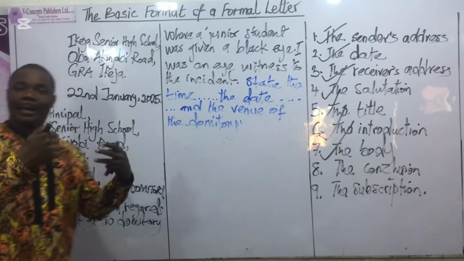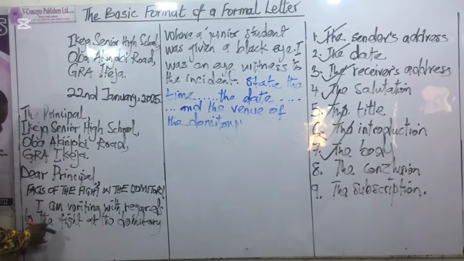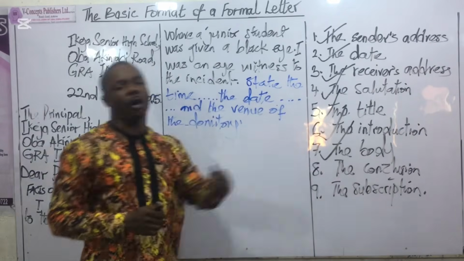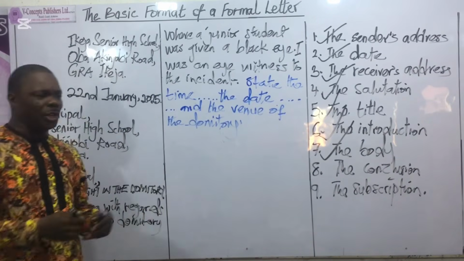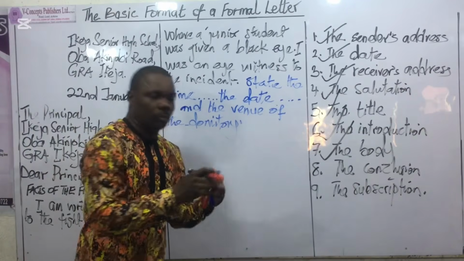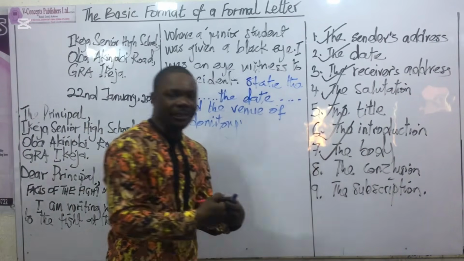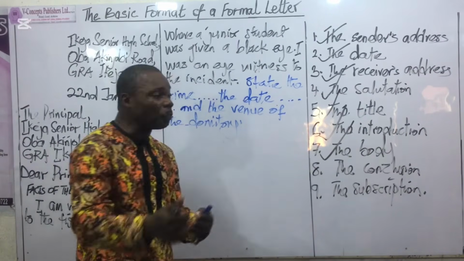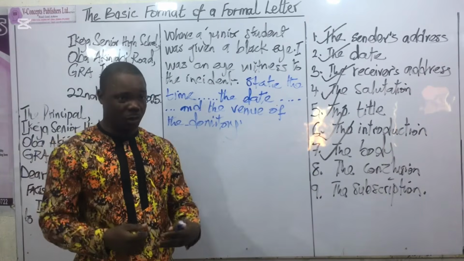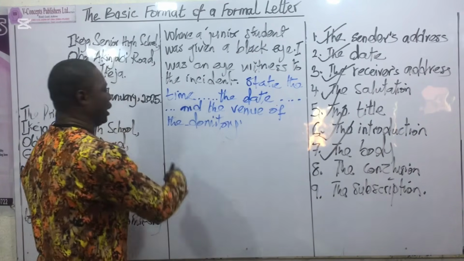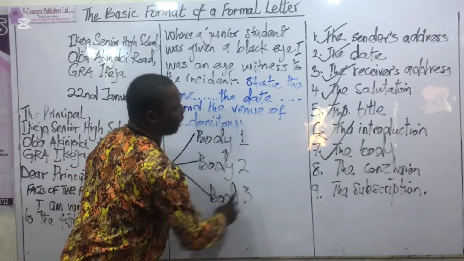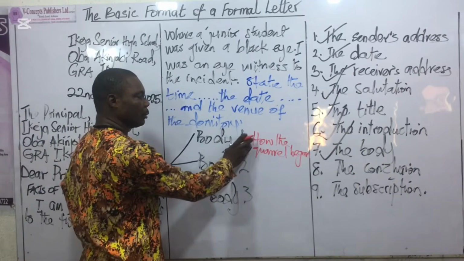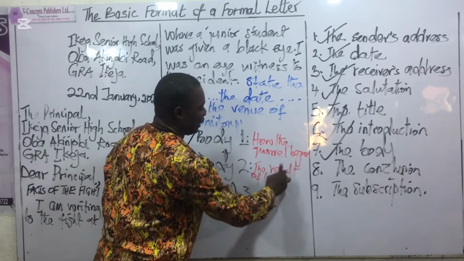So, with this, you would have captured a well-written introduction to this particular formal letter in context. Now, after you have written the first paragraph, the next thing you do is to proceed to the body of the letter. So what do you do in the body of the letter? You go back to the question. Don't forget, the question is asking for facts about the incident that took place at the dormitory that led to giving a junior student a black eye. So you go ahead and develop that in the body. So in body 1, you can explain how the quarrel began. Results of the incident.